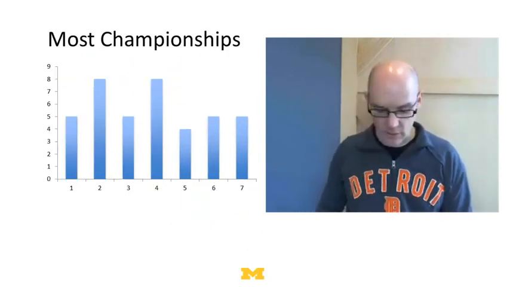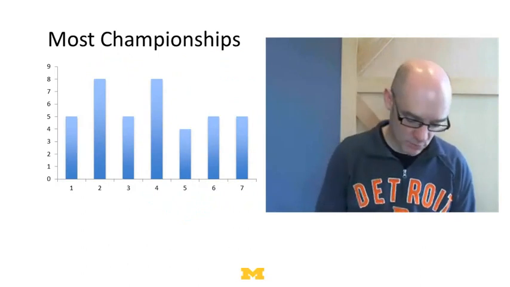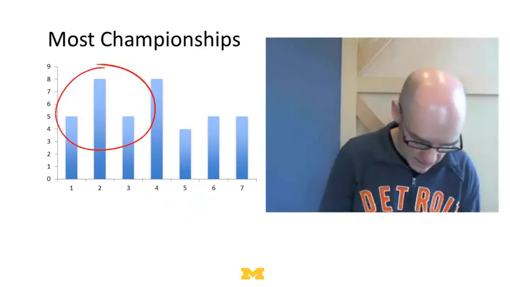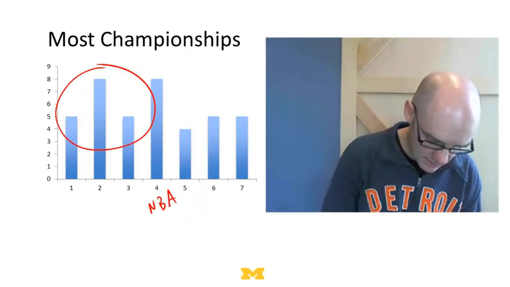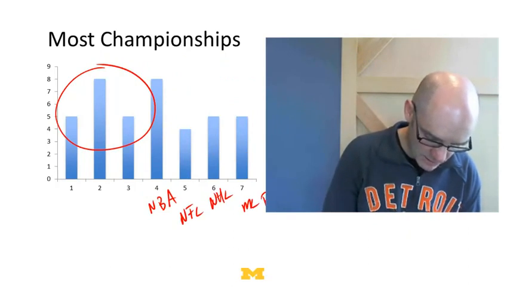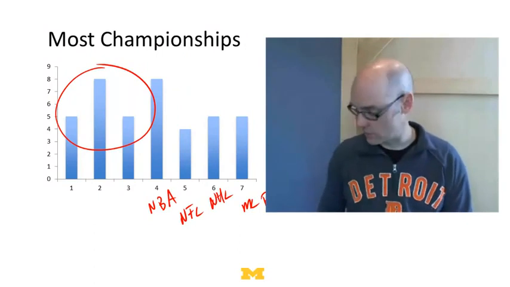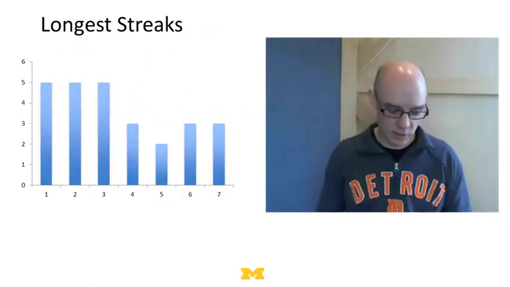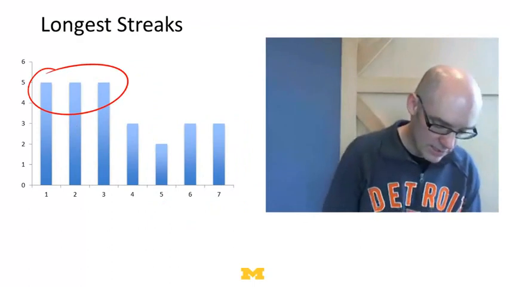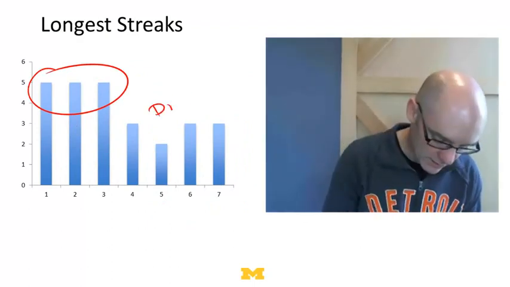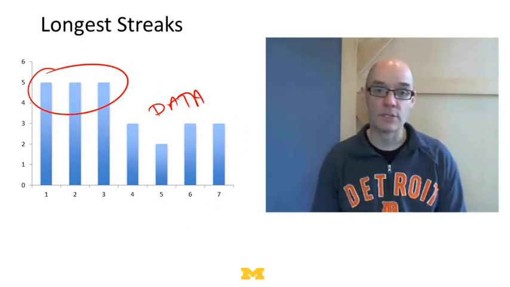Well, let's look at something else, the most championships won. Again, here's our model, and here's the NBA, here's the NFL, here's the NHL, and here's Major League Baseball. Again, it's fairly hard to distinguish which is the model and which is the real world. What if we look at the longest streaks? Well, for the longest streaks, the model always produced 1 of 5, but in the actual data, the most we got was 3.